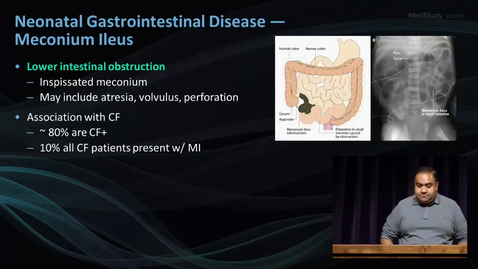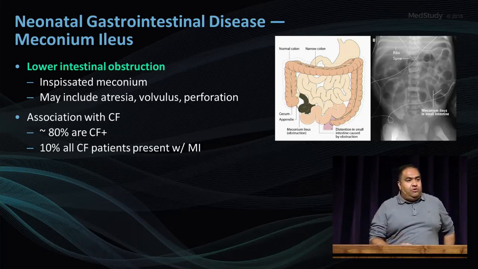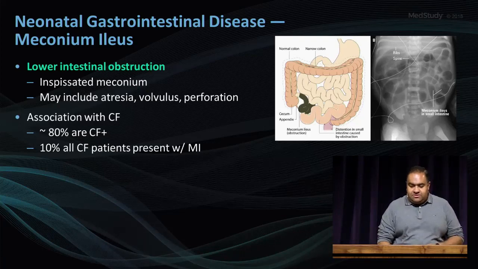Meconium ileus, remember we talked about if you find a meconium ileus, you must assess this kid for cystic fibrosis. And typically we do the sweat test once they're above 2 kilos. Less than 2 kilos, you can't really do a sweat test, but they really need to be assessed for cystic fibrosis appropriately.